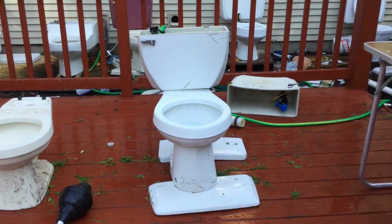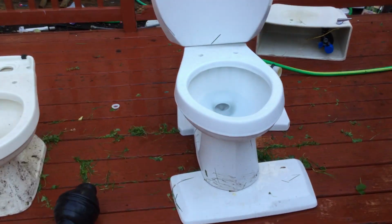But I've got something to share with you today. Oh yes, it's exactly what it looks like. The Gerber Aquasaver.